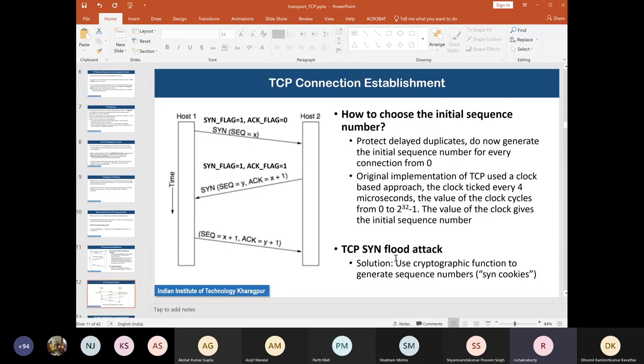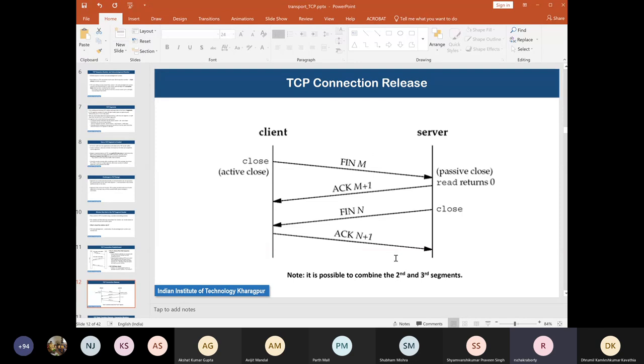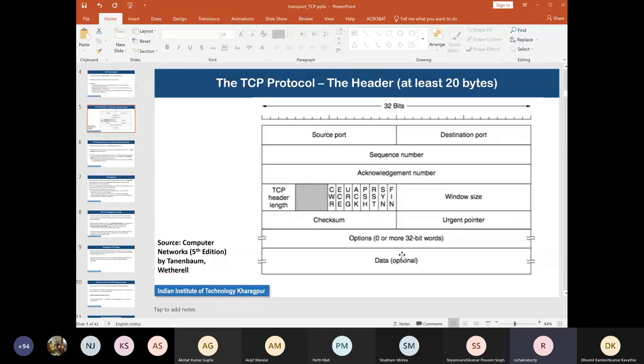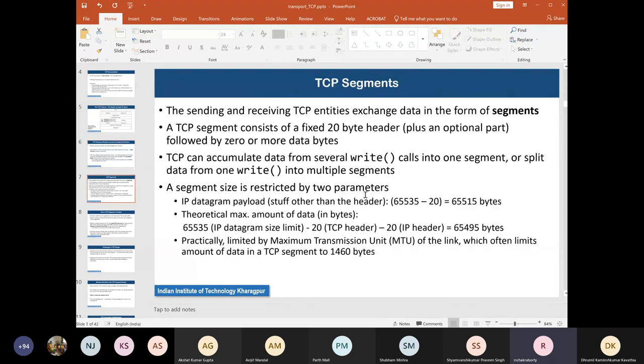We had discussed connection establishment. Now we will come to connection release. How does connection release happen? It again uses a flag called FIN. FIN is one of the flags. If you look at this, FIN and ACK are two different flags among all these flags. Among these 8 flags shown here, we will discuss 6 of them. SYN we have already seen. SYN and ACK we have already seen. Now we will discuss the working of FIN and ACK together when a connection is being torn down.